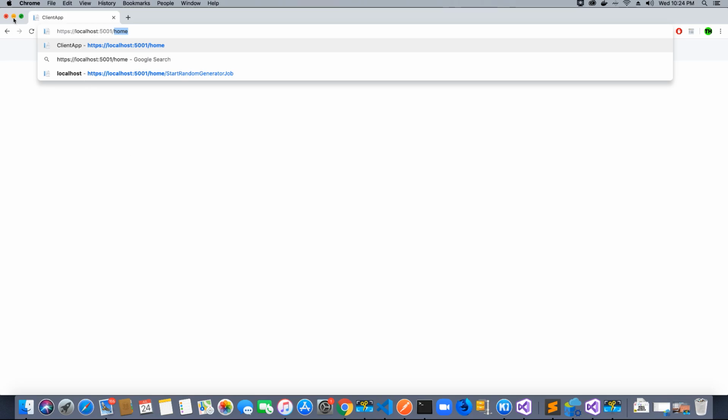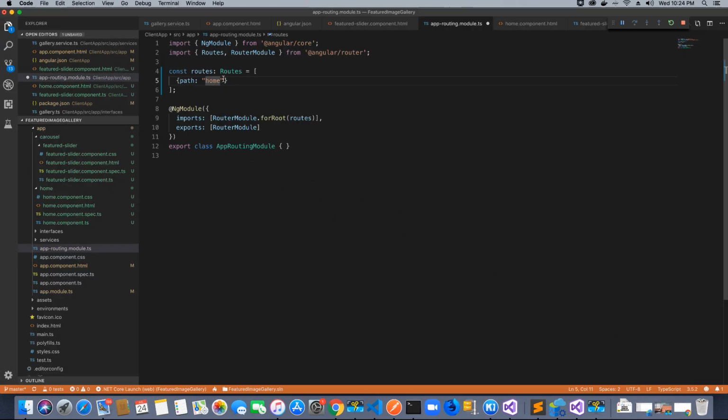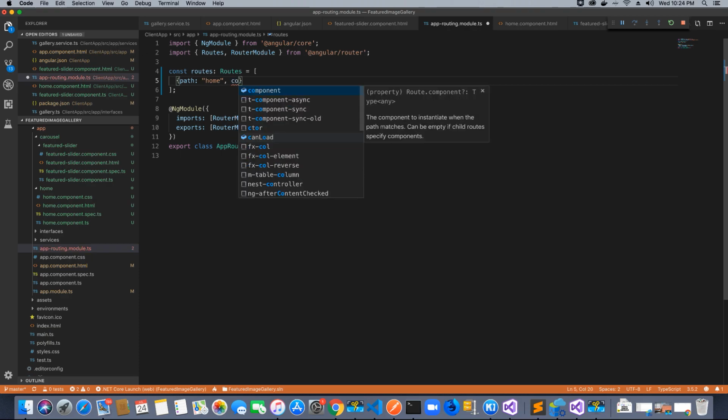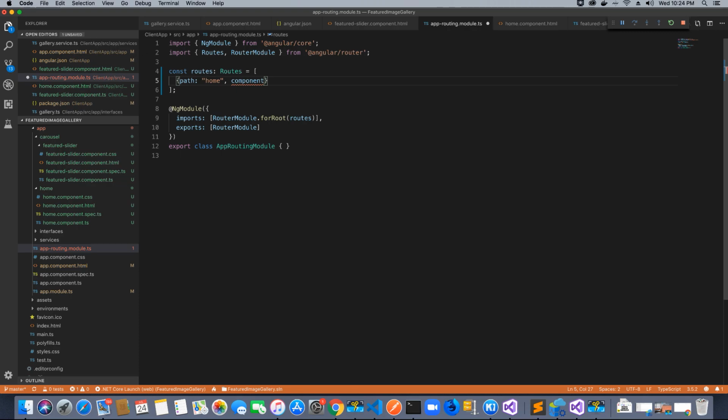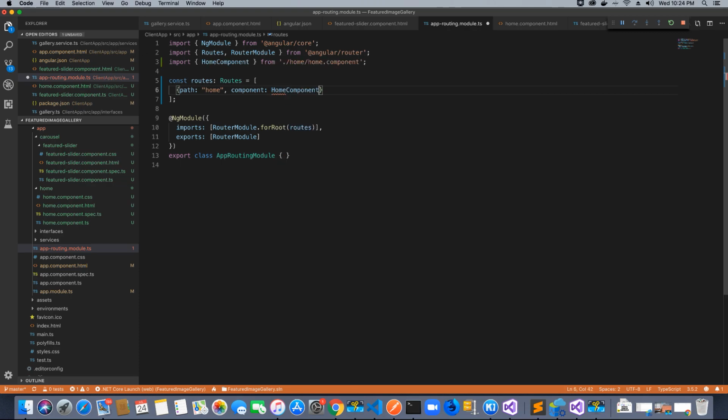So what we did here, we said if somebody is accessing this path, then the component that needs to be loaded is the home component. As soon as you add the home component, the reference should be added over here.